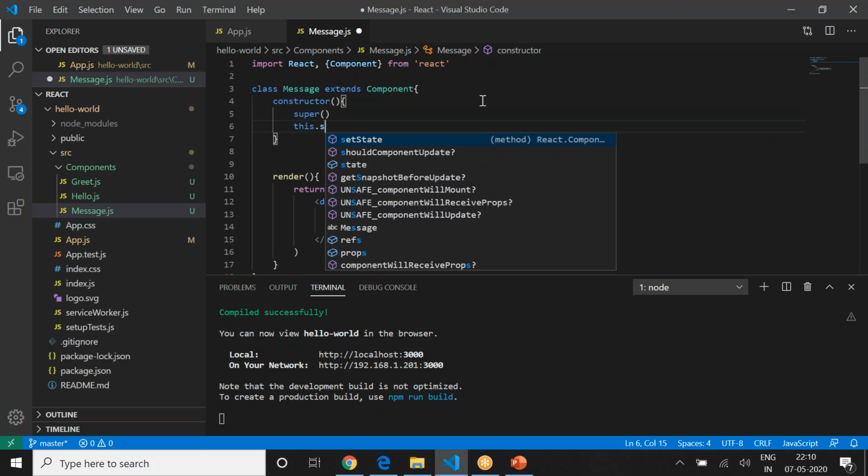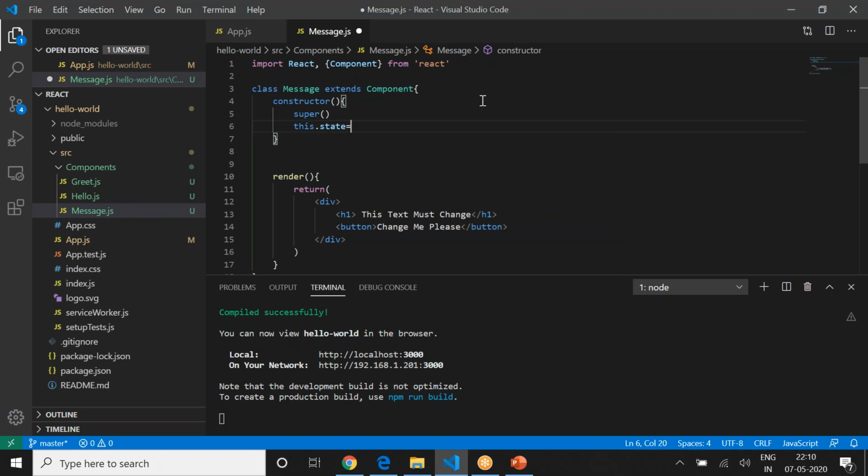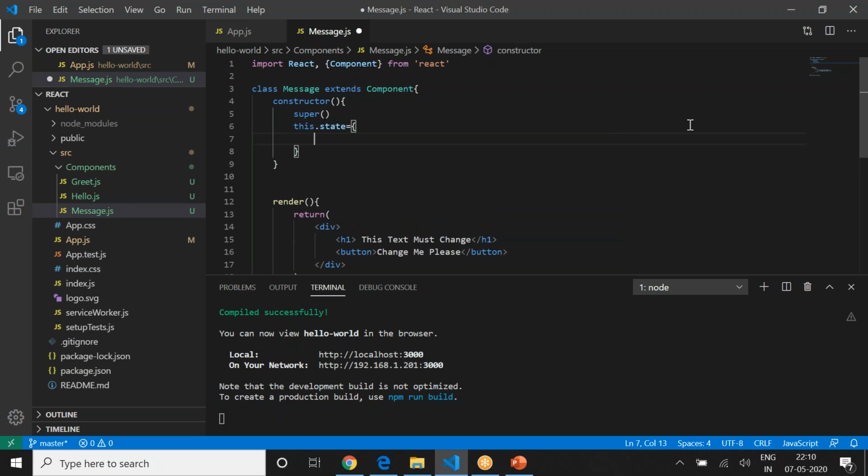Now the next step is important. You say this.state equals, and you define a state. This.state, state is like properties. So you're saying a property called state. This is an object of this own class. Now what I can say is message text, so msgText colon, and then you give the value 'this text must change'.